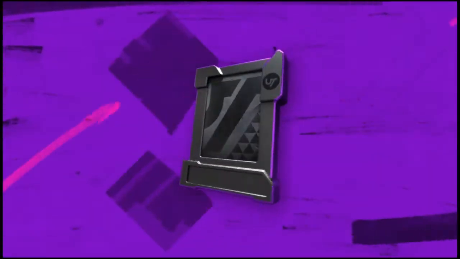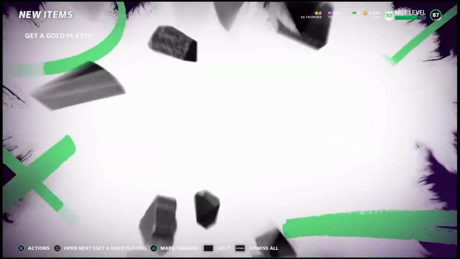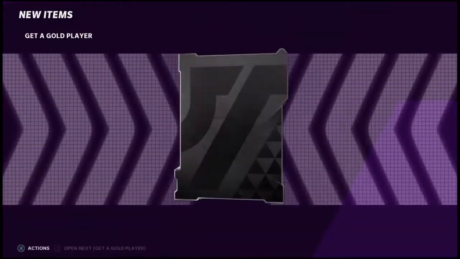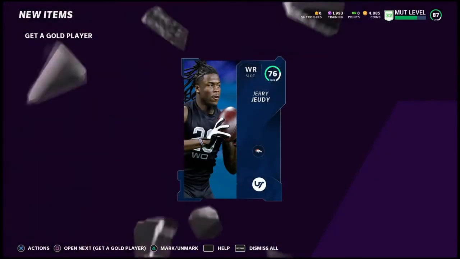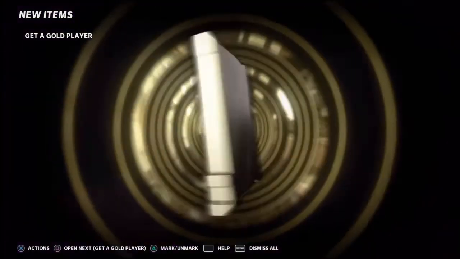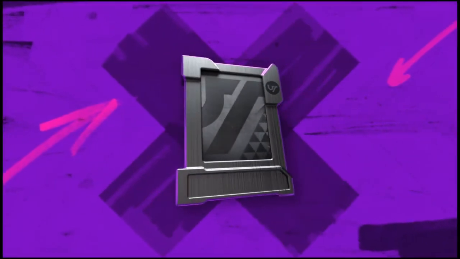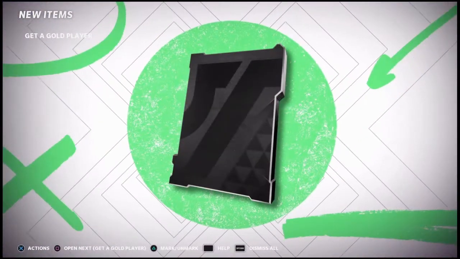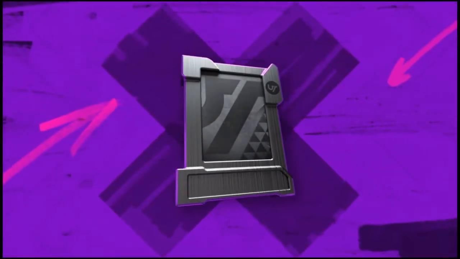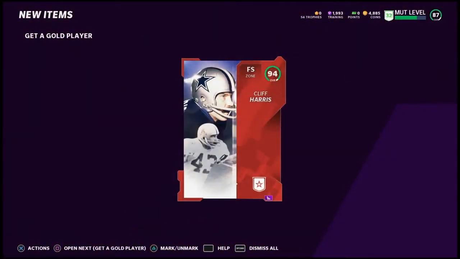Alright, we're getting some gold luck here. Or not luck, I should say. We get a 78 Mutt Superstar. 76, Jerry Jeudy. Yeah, we're getting a lot of golds here. Break it up. It's still a gold. That's like worse than a gold. Okay, we got something good here.